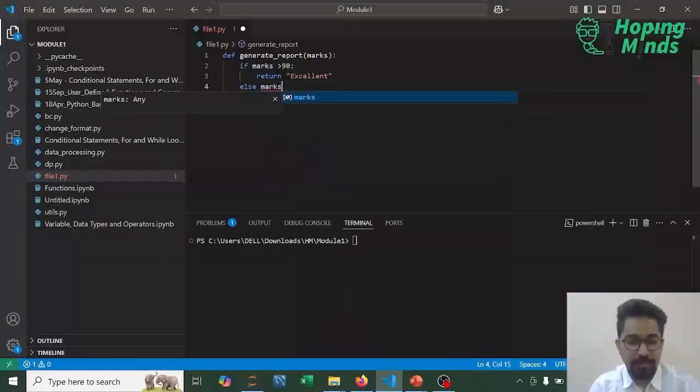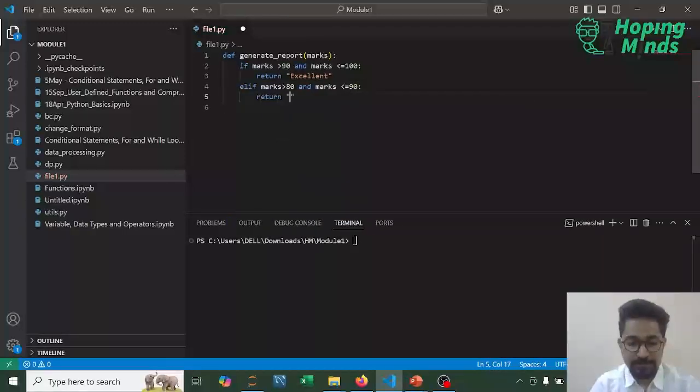Else if marks greater than 90 and marks less than or equal to 100, this is the boundary condition, I'll be returning excellent. If marks is greater than 80 and marks less than or equal to 90, this is elif. If this is the case, then what am I returning? I'm returning outstanding.